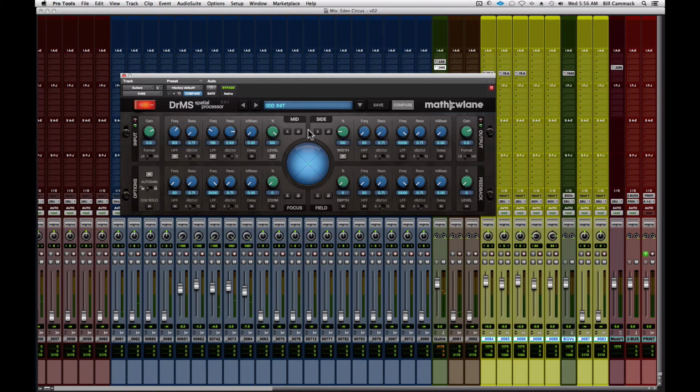So let's say you liked how that sounded. Now you've high passed the mids at 153, but you've also low passed the mids with a resonant filter on it. Since these are the mids, you wouldn't really want to delay it because you might throw the timing of the guitars off with the song, but let's see what this sounds like.